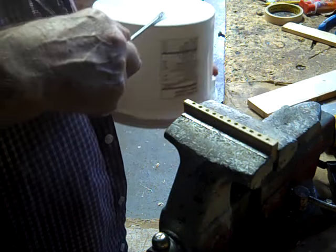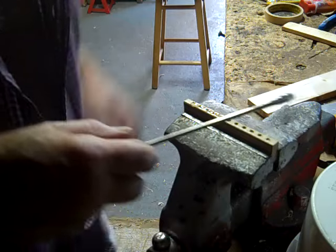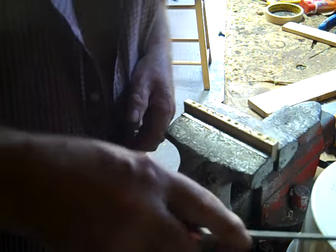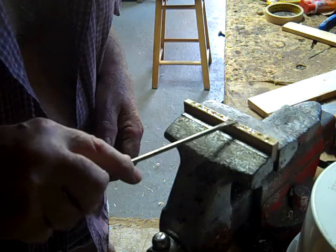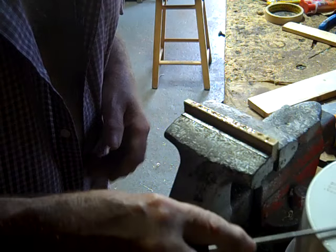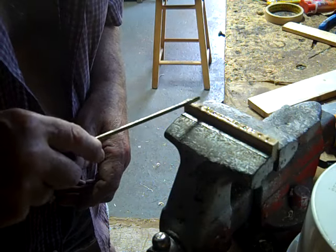So I just put a little bit in each hole. Make sure you get some of it on top of the holes. Gotta go down in the hole. And when you get it on top, it'll run into the holes, hopefully. This got to be done fairly quick.